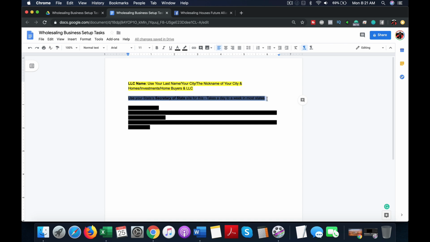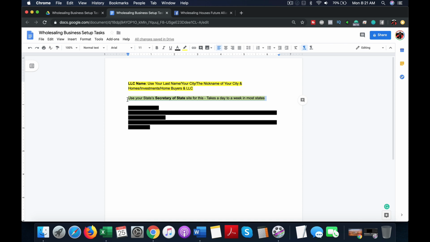So the next thing we want to do, guys, is actually go on our state secretary of state site and register our LLC. So these are super easy to find. You just go on Google and you do your state. So my state, South Carolina, and I will do secretary of state, and it'll either say business entity search, corporation search, form an LLC, something like that. Most of these are available online. I'm telling you, South Carolina is really old school. And we are just here in the South and we're behind with a lot of things. And they just put ours online within, I think, maybe like a year and a half ago. So that's available online now.